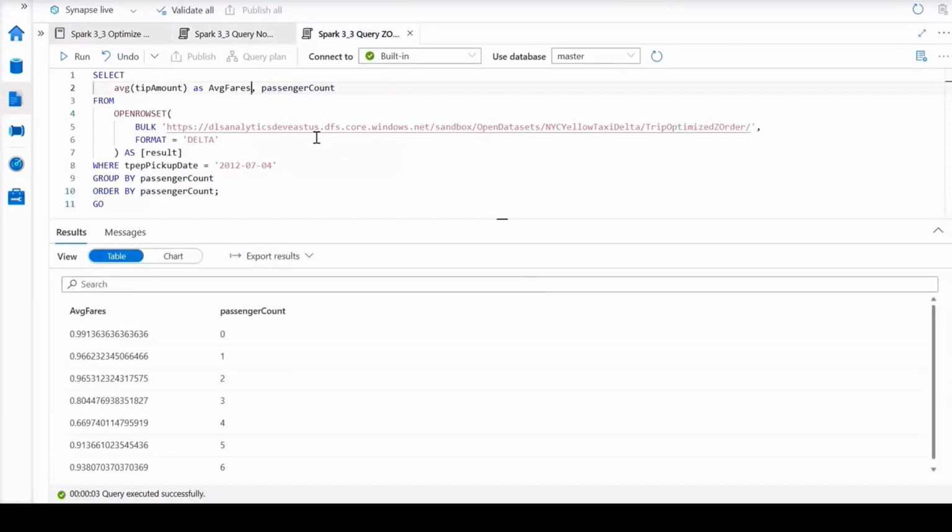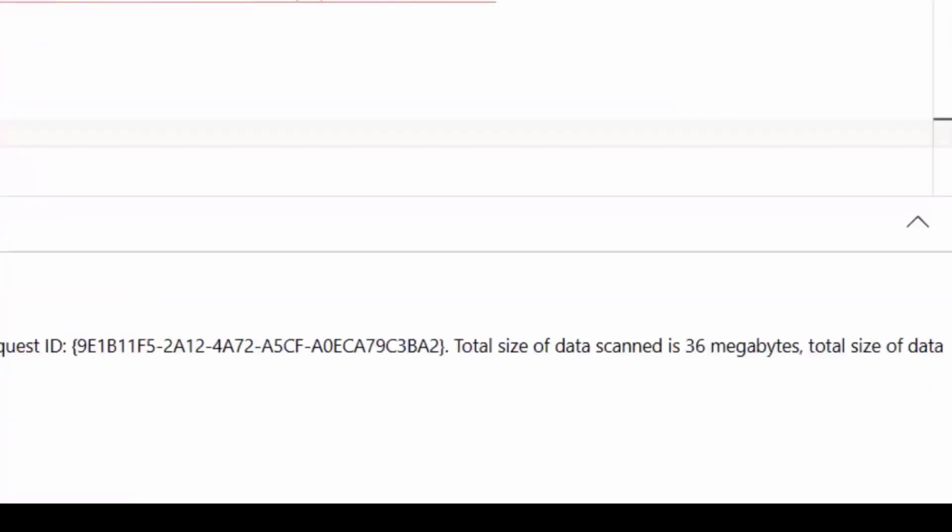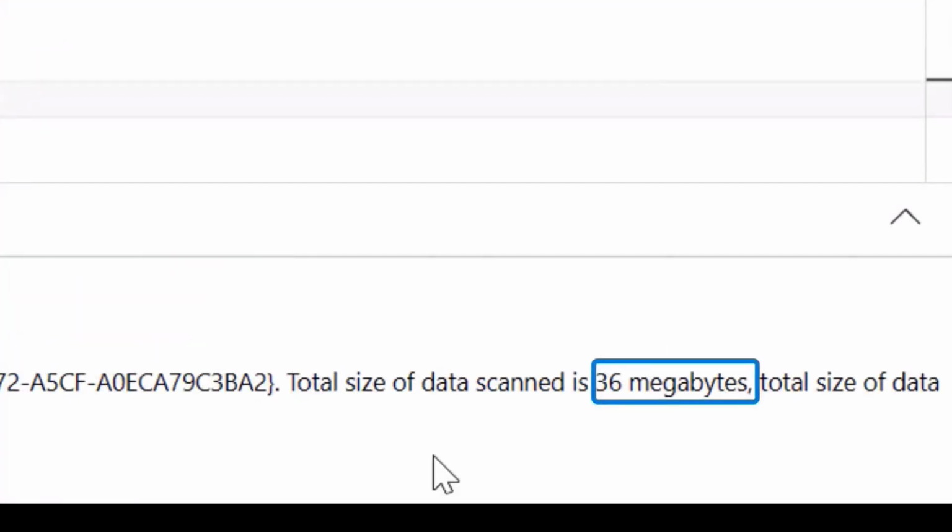Now, when I switch to the query run on top of the optimized table, pretty much the same query, the same result set, pretty much everything the same, I noticed that the time didn't change much. I mean, it's 3 seconds. But the size of data that was scanned by the query is 10 times smaller. So that's a significant improvement to how much you will pay for your serverless SQL when the number of queries in your workload will be quite significant. So you can see that there is actually an immediate gain. Also, you will notice improvement in performance. This data set was not that big, so probably that was the reason why both execution times were pretty much the same.